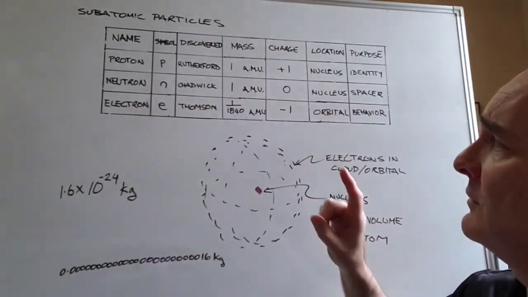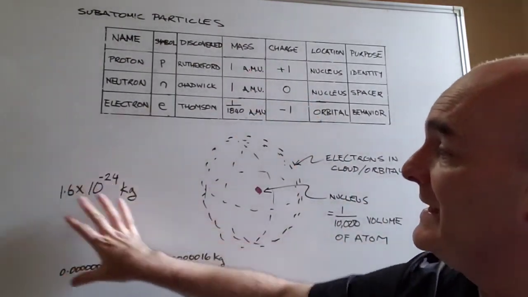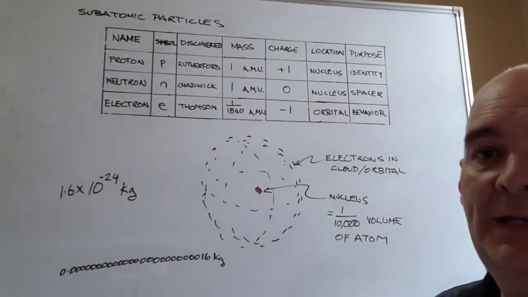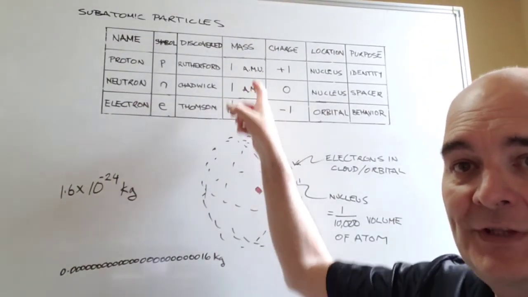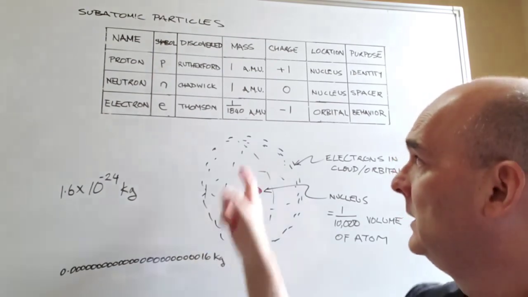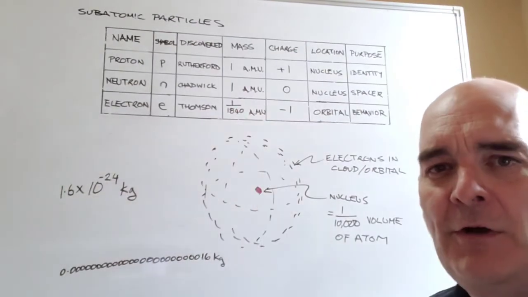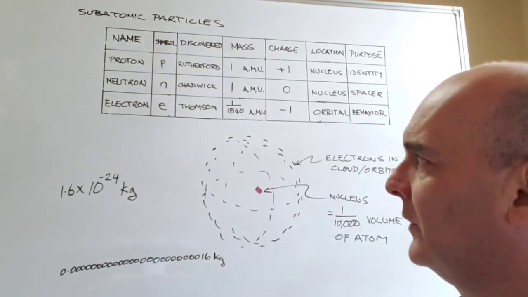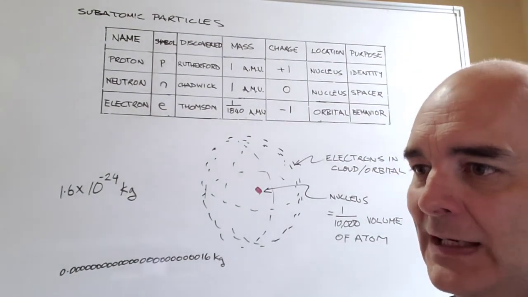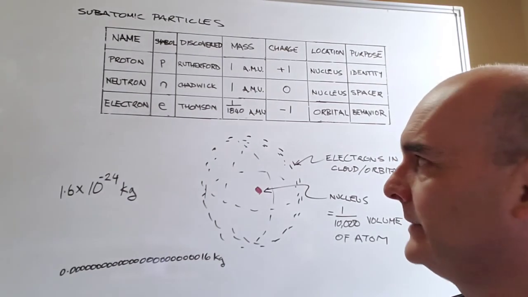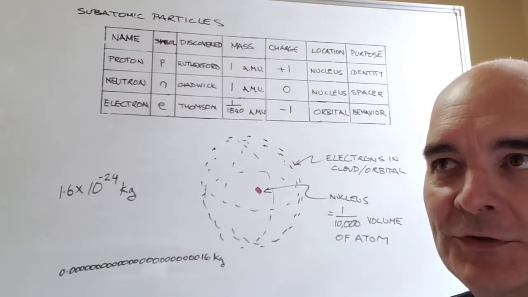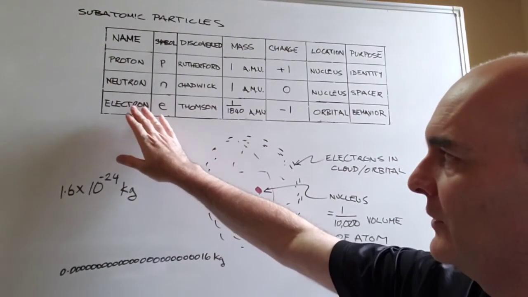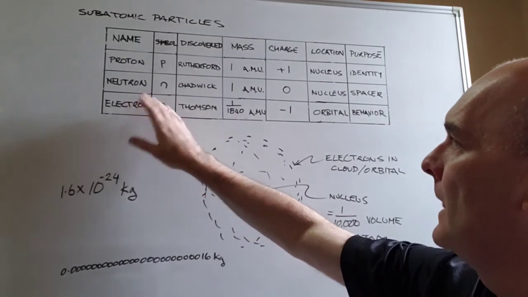Turns out protons and neutrons are approximately the same. So this amount we're going to call an atomic mass unit, an amu. And protons and neutrons are the same. However, electrons are about 1/2000th the mass of a proton or a neutron. So you need 1839 electrons to be equal to the mass of one proton. So these electrons are really, really tiny.